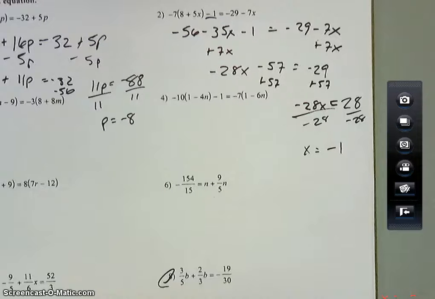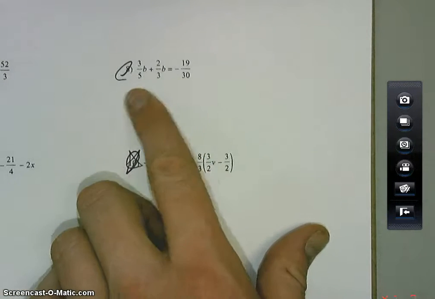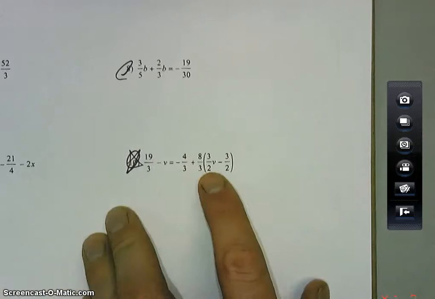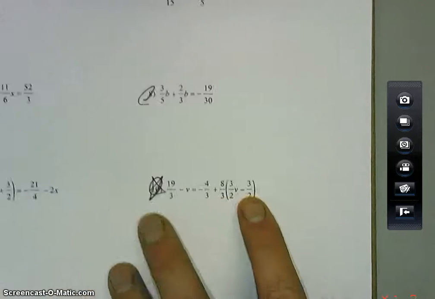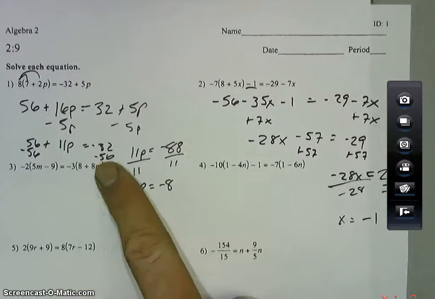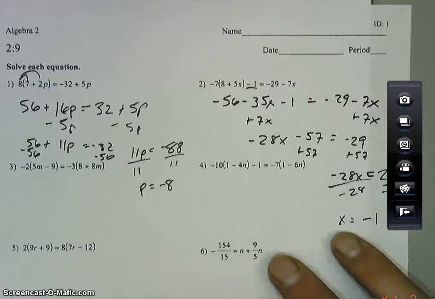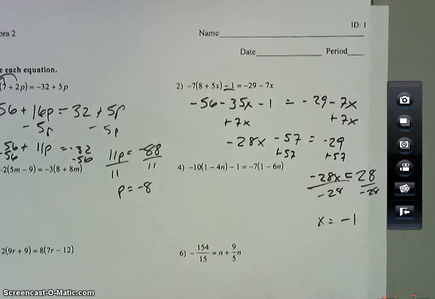So if you are studying tonight, do not worry tonight with these fractions where we have to clear fractions, and with these problems where we have to distribute a fraction before we clear it. Don't worry about those. Take your time. Worry about problems like number 1 and 2. So take a look at those. If you need help, stop in the morning.